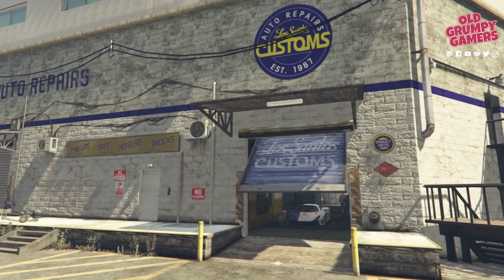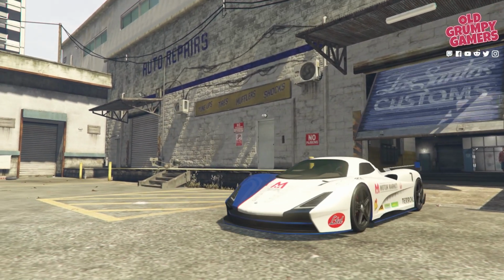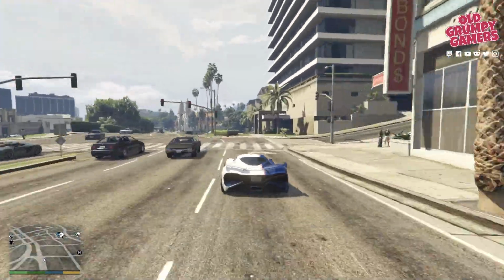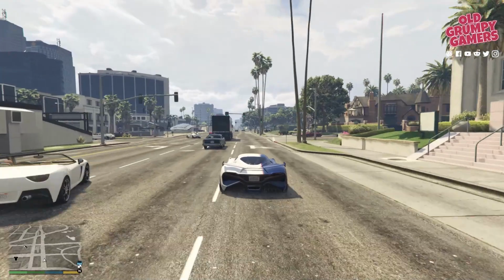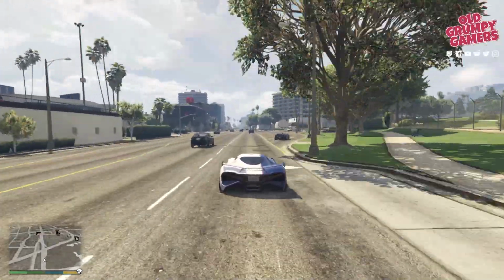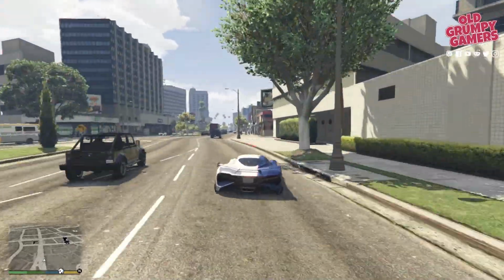Moving on to the Zeno, which is $2,800,000 normally, but is on sale for $1,975,000. It's a two-seater super rear-wheel drive 7-speed that clocks out at 127 miles per hour or a touch over 200 k's. This thing is fast and it accelerates really hard. Further, the handling on the Zeno is pretty damn good, making this an absolutely dream drive.